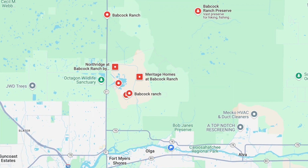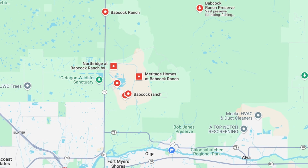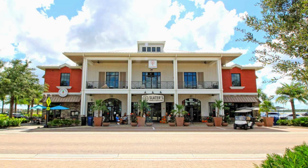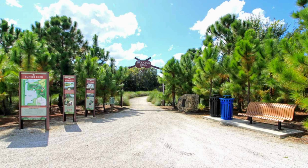Okay, so some different options for communities in here, as I mentioned a little bit earlier, is Babcock Ranch. That's actually in Punta Gorda in Charlotte County, but the county line is very close. It's just about 15 minutes to the north on State Road 31, and that is a master plan community. So in there they have schools, they have, like I said, a Publix, they have restaurants, they have parks, they have on-site doctor's offices. That's kind of a one-stop shop. You really could make it so you don't have to even leave the community if that's the lifestyle for you.